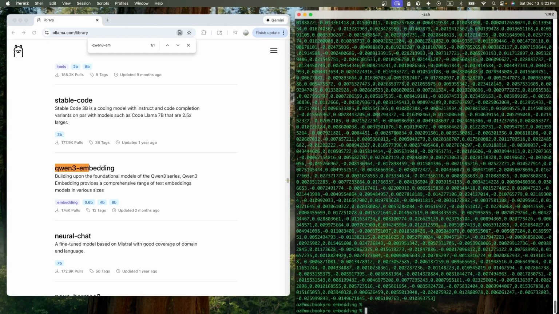To make things more meaningful, I think we need a programming interface, for example, using Python to give a text, generate the embedding, and then store the embedding into some vector database. But that's beyond the scope of this short video. This just demonstrates how we can use Ollama to run a local embedding model to generate embedding for any given text.